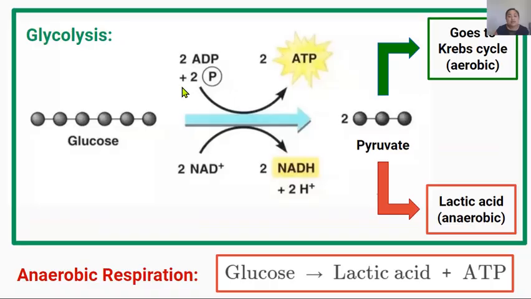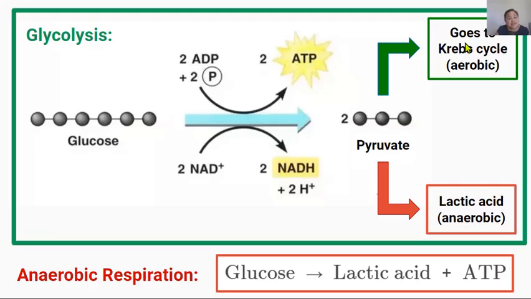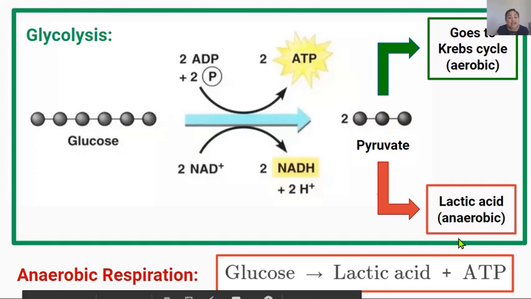Here is the equation you need to know. This diagram of glycolysis is massively simplified. During glycolysis, a glucose 6-carbon molecule is broken down into two pyruvate molecules that are three carbons each. During this process, two ATPs are produced and two NADH molecules are produced. The NADH molecules are important for carrying hydrogen ions. In the presence of oxygen, the pyruvate molecules enter the mitochondria to be further metabolized in the Krebs cycle, going down the aerobic respiration pathway. But in the absence of oxygen, the pyruvate is converted to lactic acid in the cytoplasm, and this is part of the anaerobic respiration pathway.